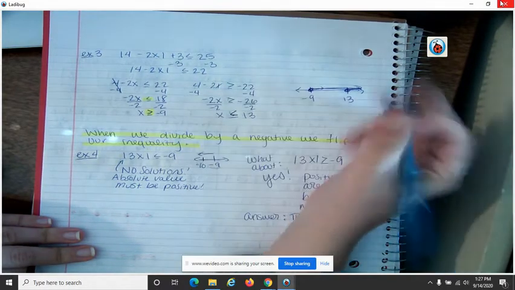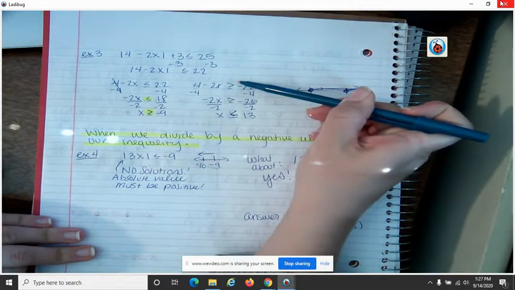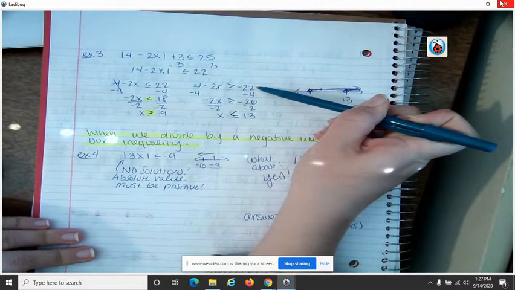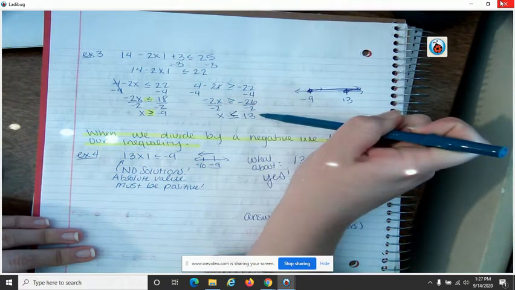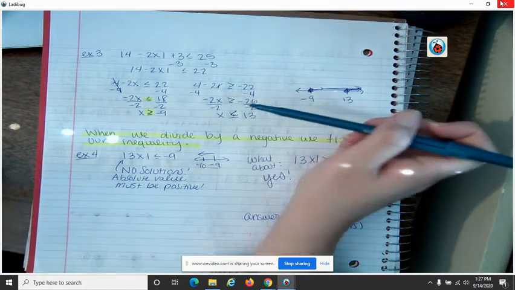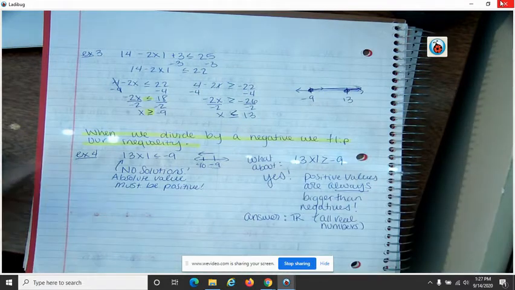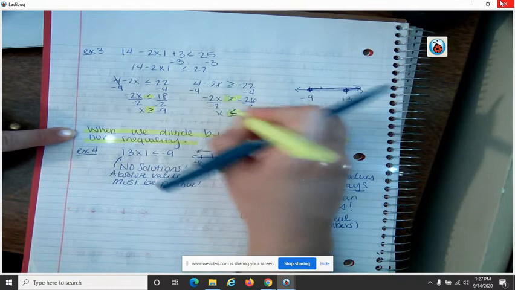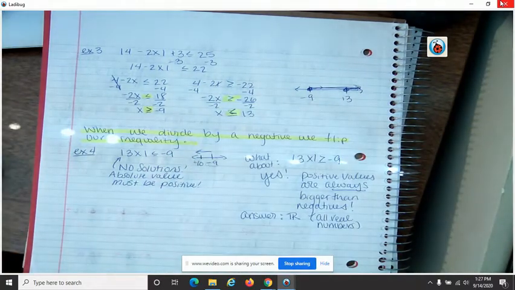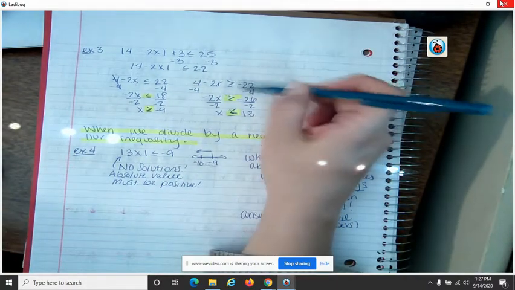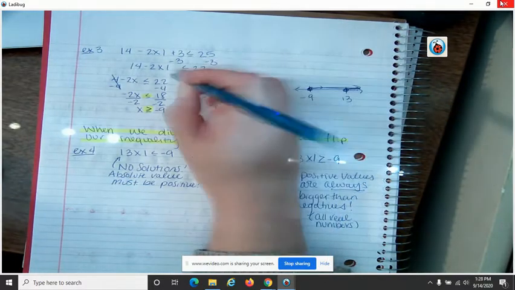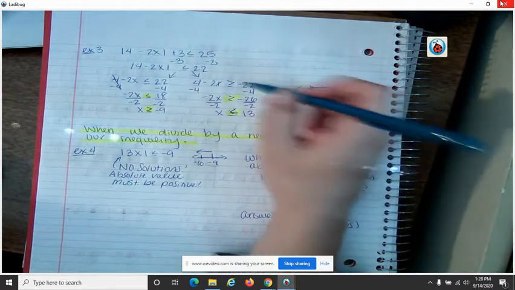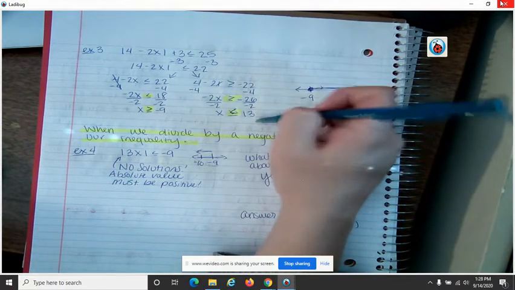So this one changes twice. We intentionally changed it at the beginning because we're choosing the negative value here. And we flip it again after we divide by the negative number. Okay, so this happens twice. When we divide by a negative number, we flip the sign. Okay. Also, when we choose our negative solution, when we're picking our two options, we have to change the sign at the beginning. So the sign changed here twice.